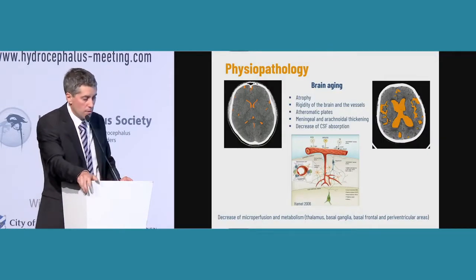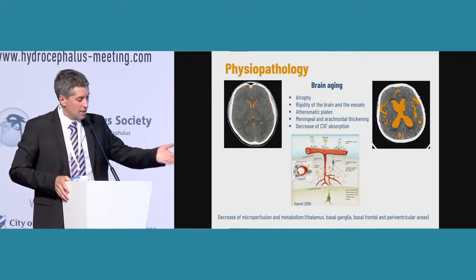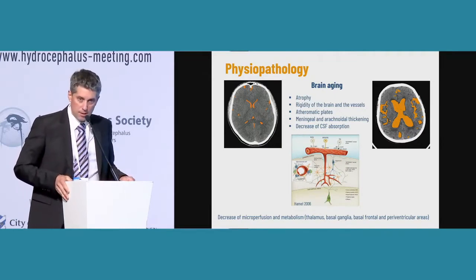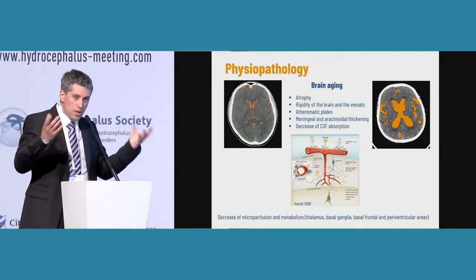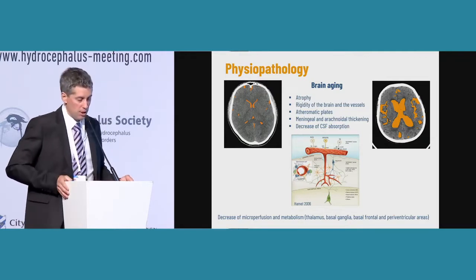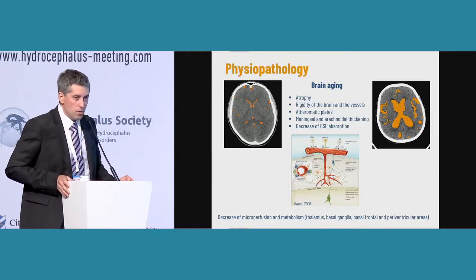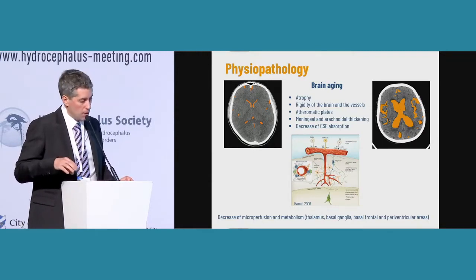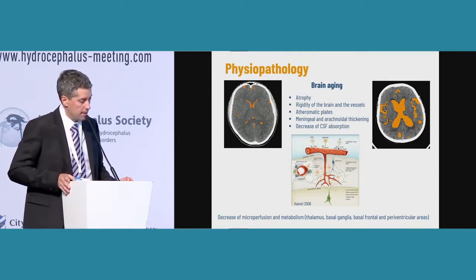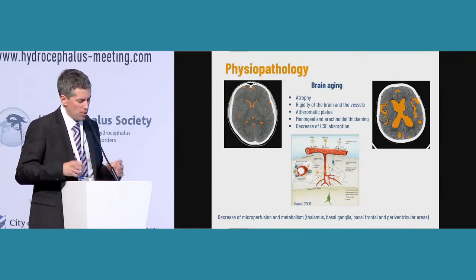So just focus on the physiopathology: how can we have a CT scan like that at 20 years old and at 75 years old like Mary, with so much CSF inside and around the brain? Of course, it's because of rigidity, but it's not the simple mechanism. We know that in the vessels there is rigidity with atheromatosis and atheromatous plaques. This modifies the pulse waves. And it's the same for the brain, which progressively with aging is more rigid.